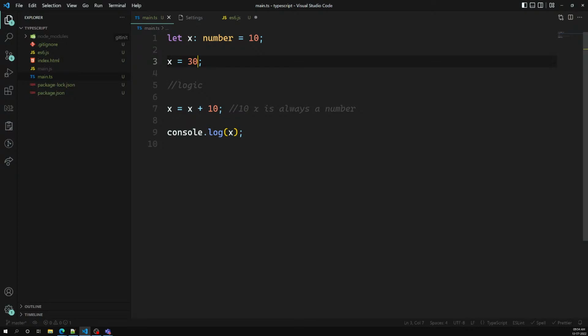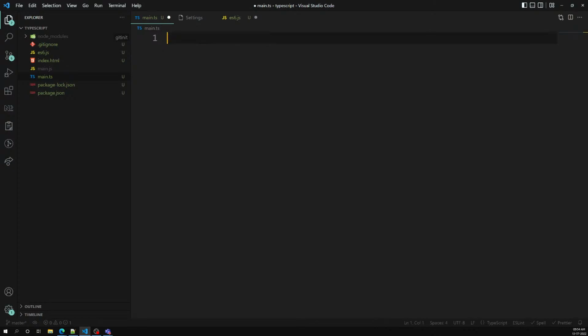So this is how TypeScript is a strongly typed language. Whenever you declare a variable, it makes you give the data type also. Declaring a number variable, I can write x of type number is equal to 10. So now x has the value 10, and I can do whatever manipulations I want.